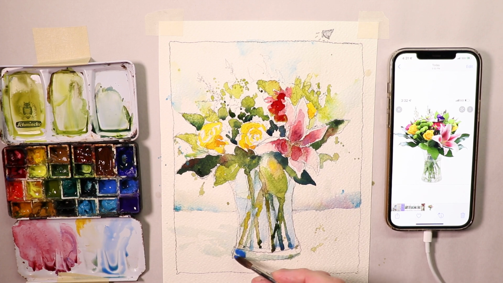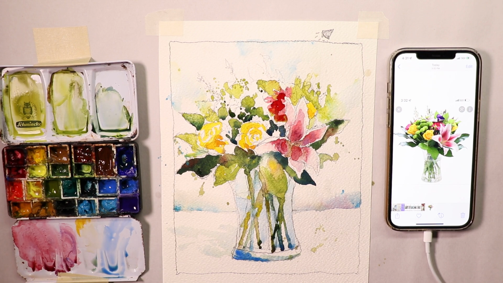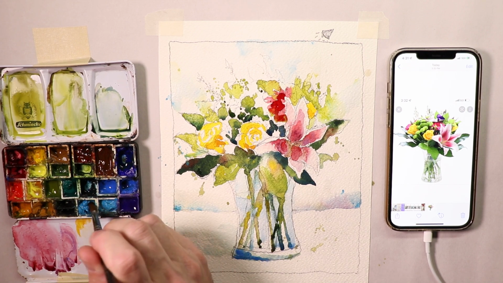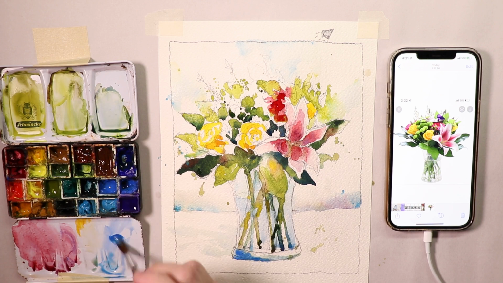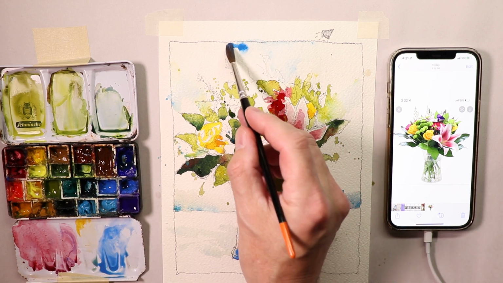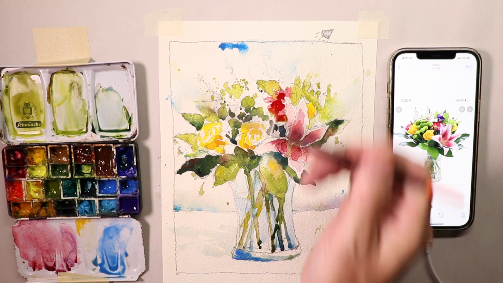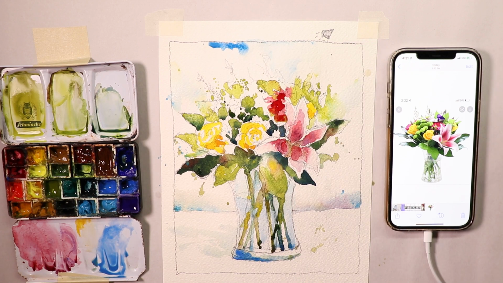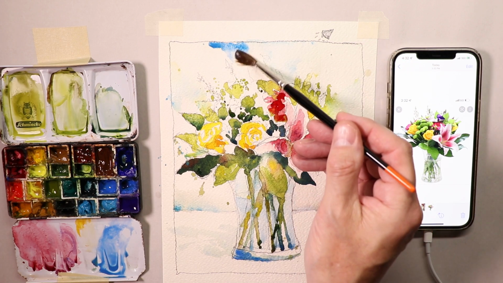And then maybe I'll add a little cobalt blue there, just to have a little bit of interesting color there. And maybe I'll do the same thing, just a little bit of color up here.